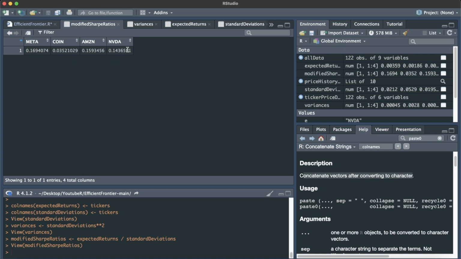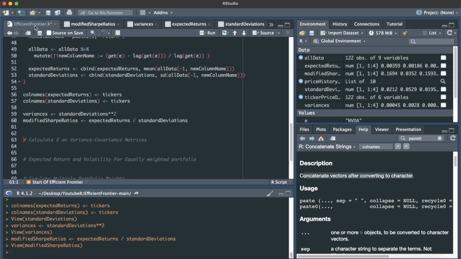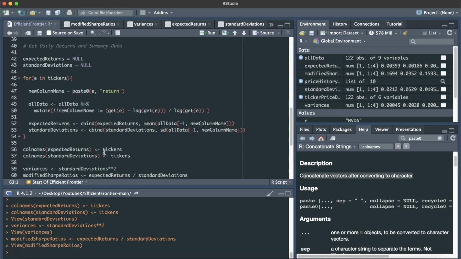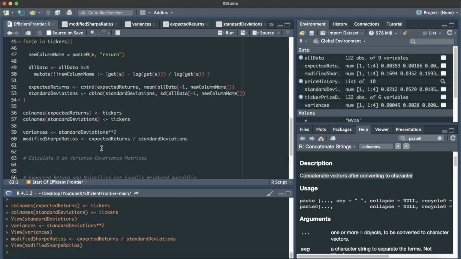So although Nvidia over here might have the highest daily returns, the highest Sharpe ratio is Meta. So the risk of the volatility would tend an investor to invest in Meta rather than Nvidia. With all that said, we now have all the daily returns and summary data generated. Let's save the file and we can go ahead and close some of these files.